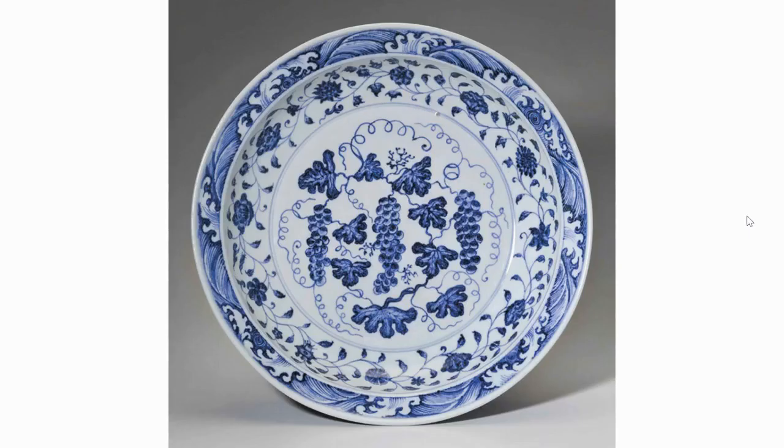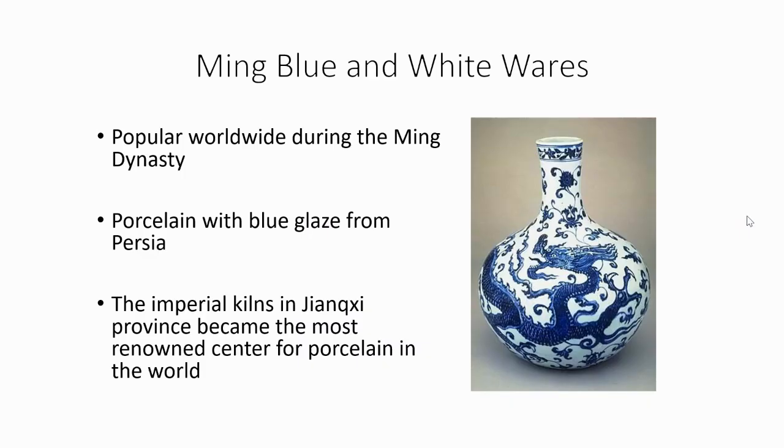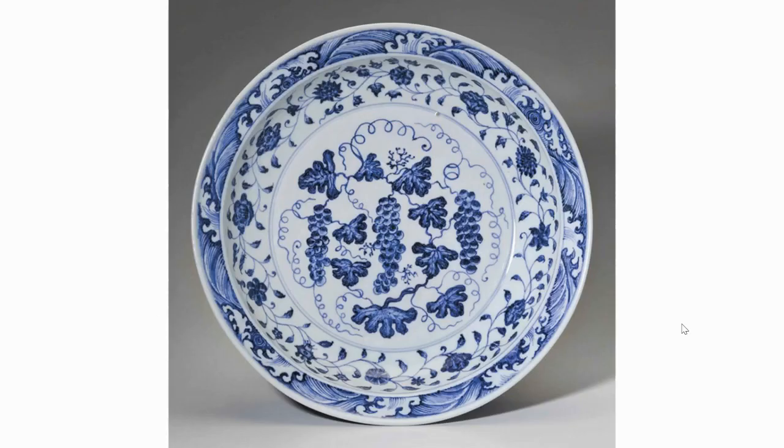And what I wanted to show you is that a lot of these wares were for local use, in China itself. You can see the use of the dragon here. This is obviously for a Chinese customer. But then if you look at this one, it looks very European with those little grapes and the curlicues. Right? It's very early modern European taste. And so what they did, which sounds incredibly modern to us today, is that they studied their market and they said, oh, this is the type of imagery that this market wants. And so they produced ceramics with that type of imagery and iconography.